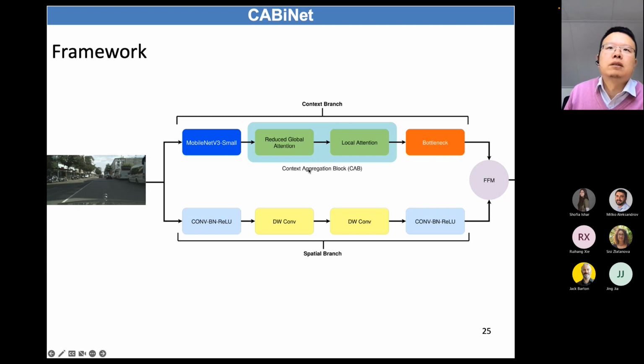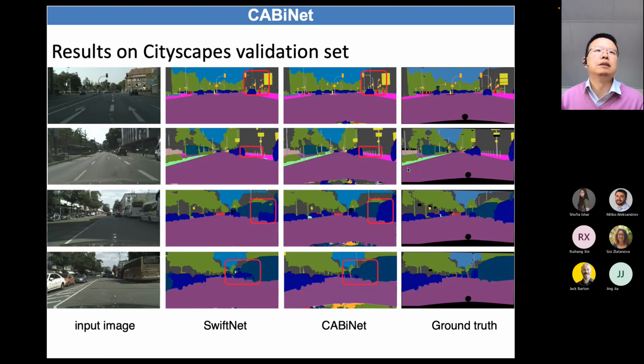And then we have different attention models. For the spatial branch, this is standard: you have a convolution, then spatial normalization and a rectifier unit, and then another convolution. In the end, we do the model fusion, with the two branches fused together. Basically, the idea is that for each block, these modules, we want to squeeze the model parameters. I'll just show you the result for the Cityscapes validation set.